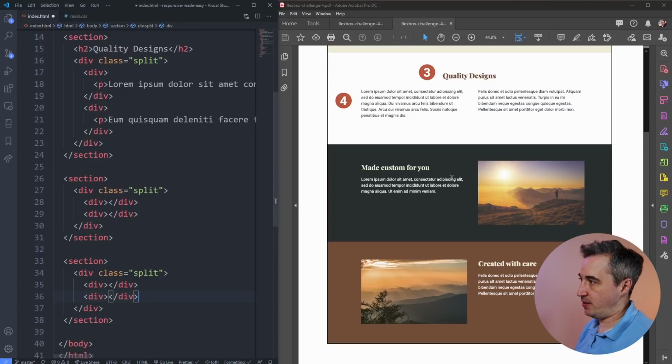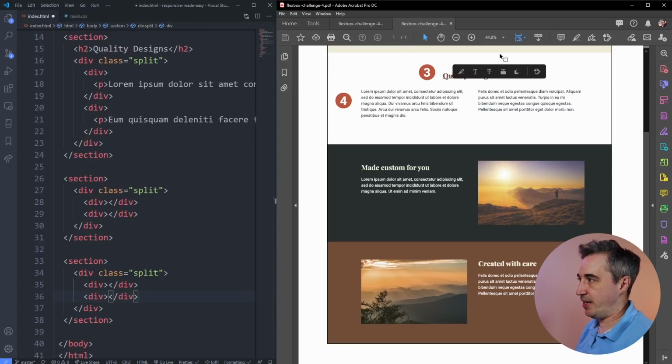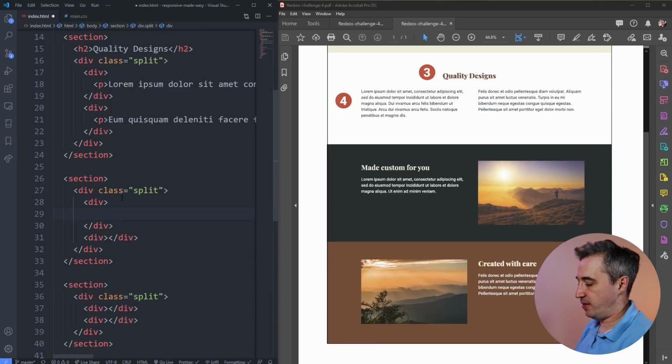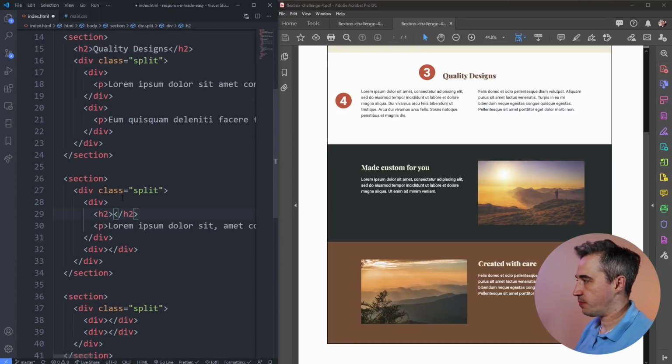So this time I'm organizing it a little bit differently because here I had a heading that I needed to go across the entire, it's spanning from one side to the other. Whereas here, this heading's not going across the whole top. It's actually aligning itself with over here. So in this case, my H2 would actually be inside this div. So we can do an H2 plus a paragraph. This text is a little shorter, so maybe we'll do a lorem 15. Made custom not just for you, for you. There we go. And so we get that text right there and my paragraph.